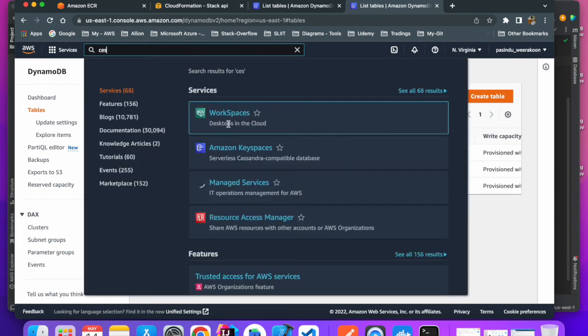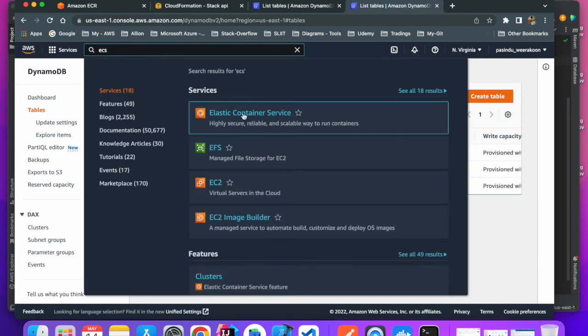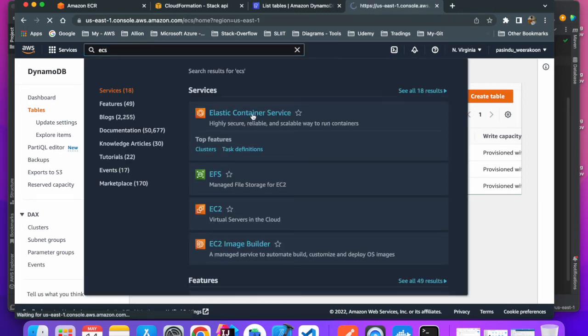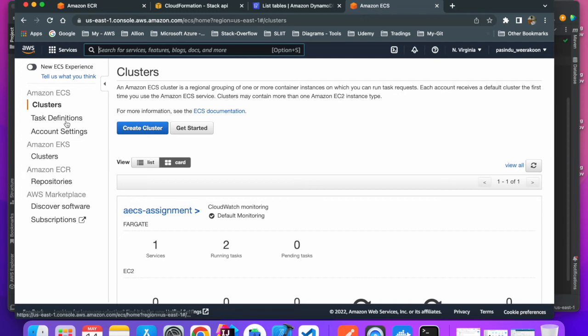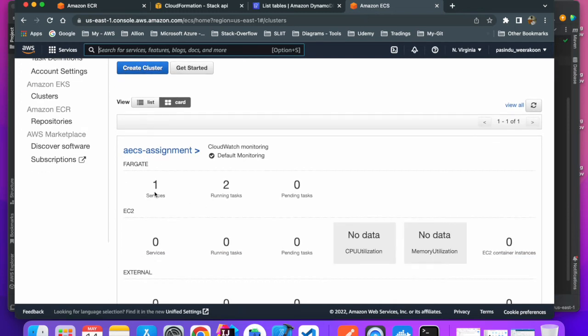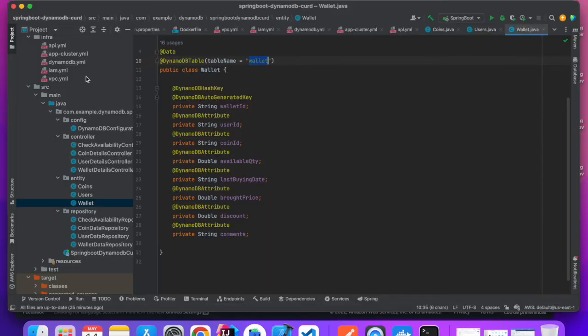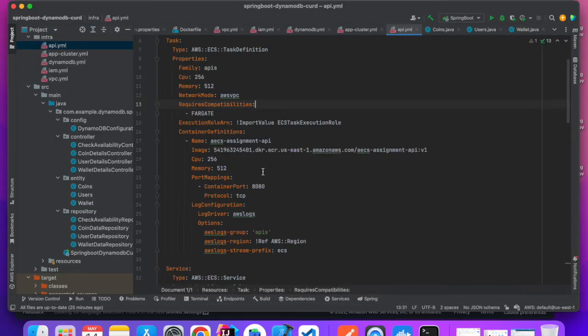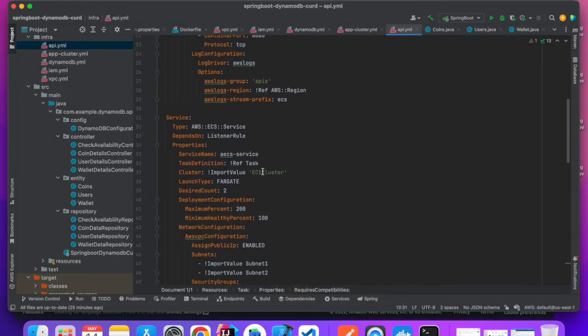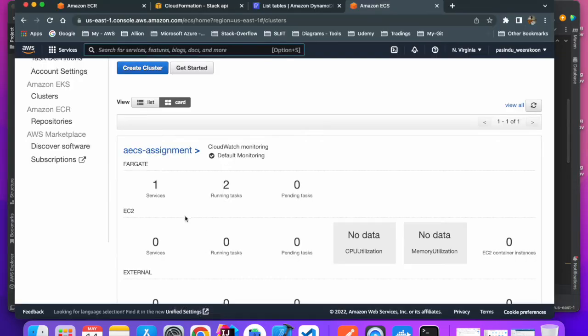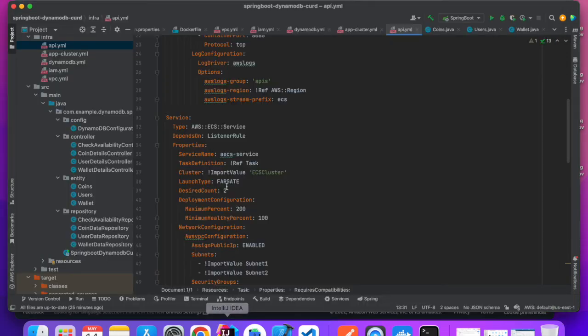Now ECS, the Elastic Container Service. We can see some clusters are available right now. In my desired count, that means the Fargate tasks, I have defined it as 2 here.